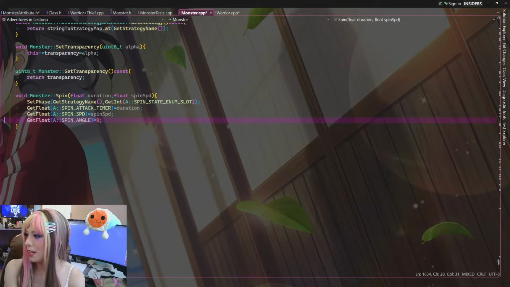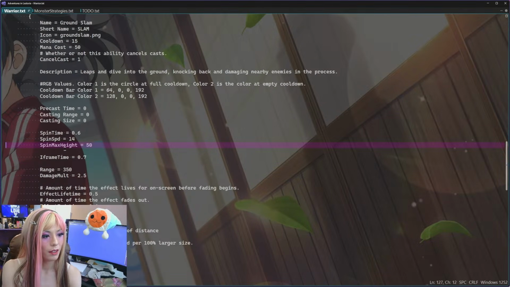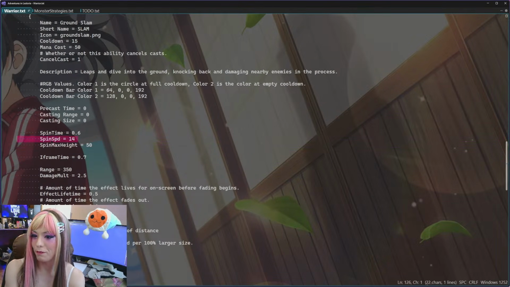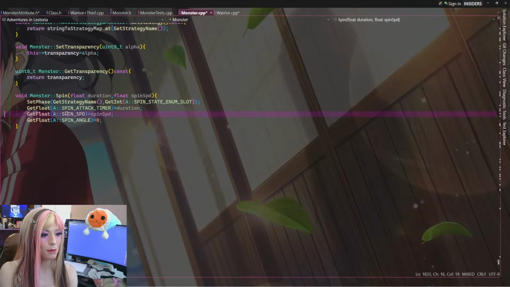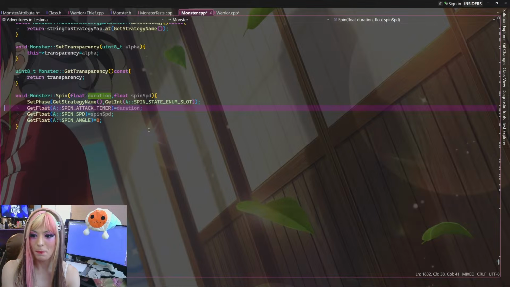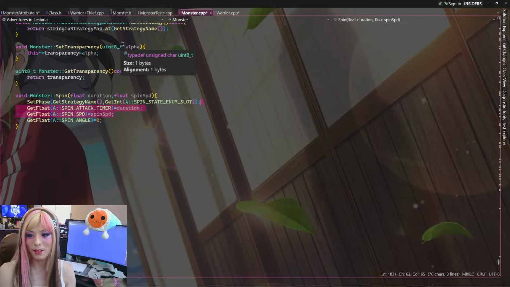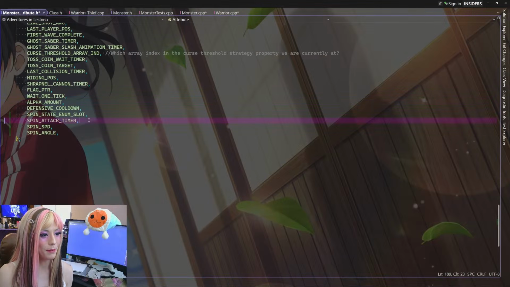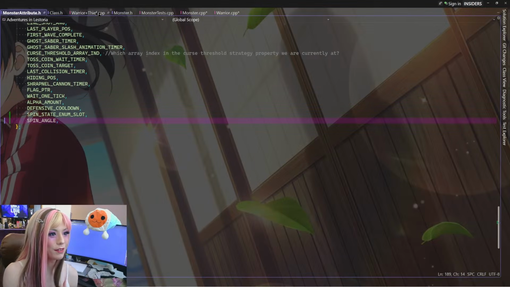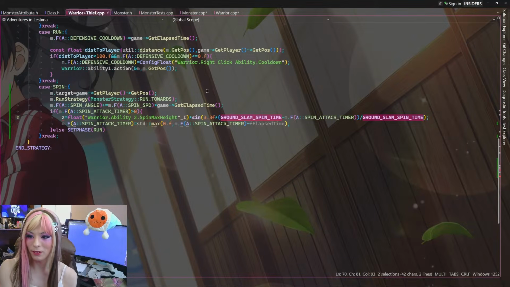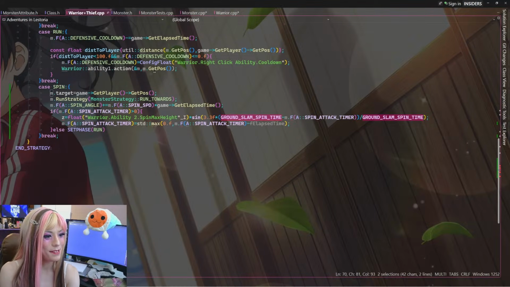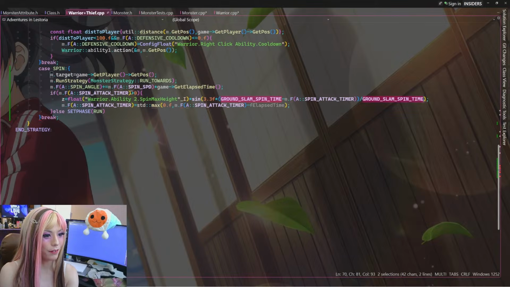Yeah, because it's stored as an attribute in here, so I would even argue, we're just copying variables, right? Like, we're just setting spin speed to spin speed and attack timer to duration. Why are we passing them in if they are just part of the config? I guess that's the weird part, right? What if we just got rid of these? This could be clearly fixed a little bit. There's a lot of redundant stuff in here, probably just from me programming it a long time ago. So let's see if we can actually clean this up a little bit.